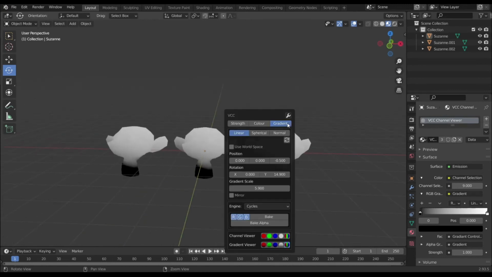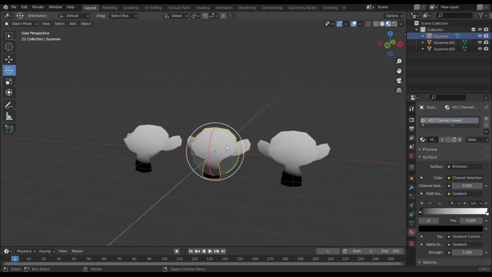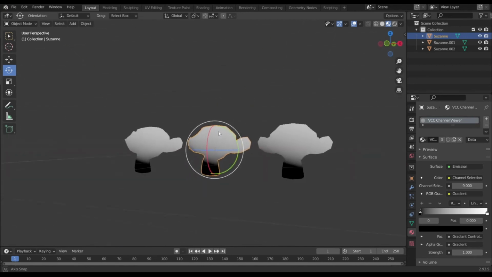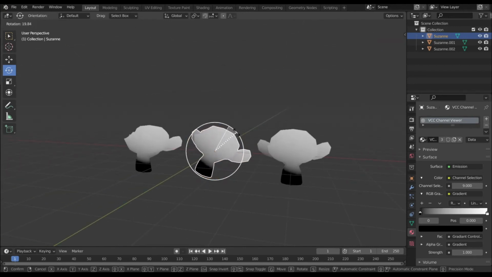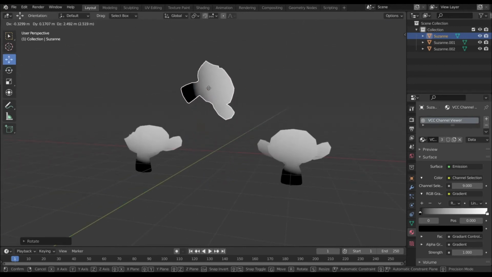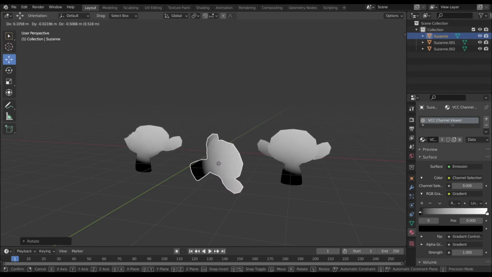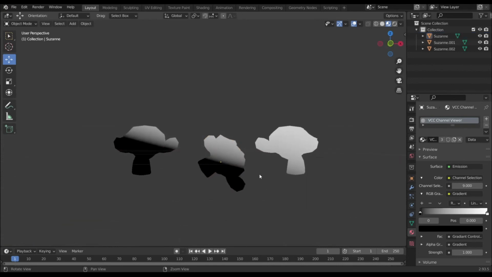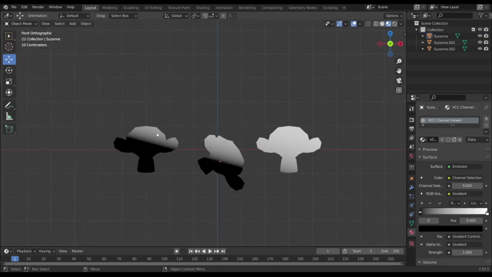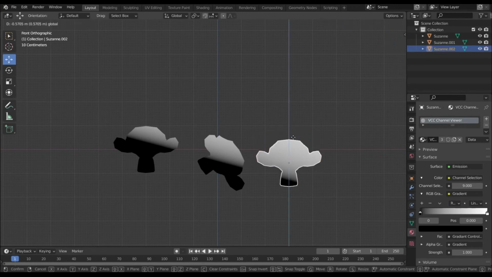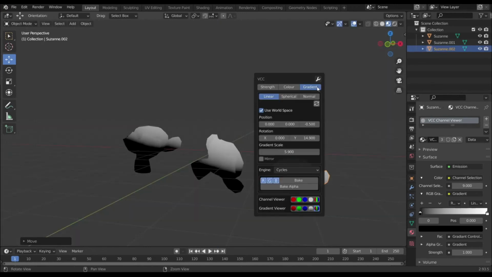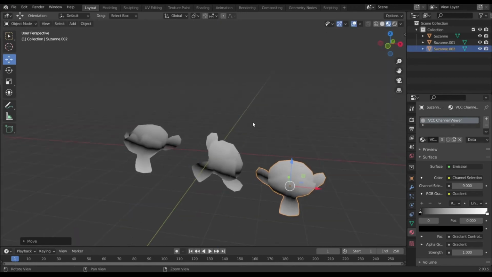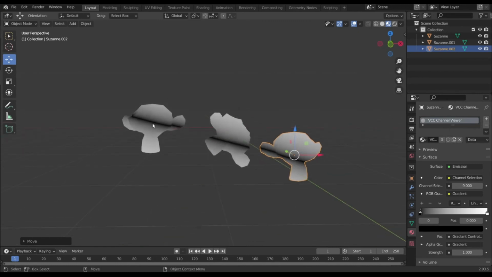You can see at the moment I'm still in local space because that is false. And because it's in local space, any changes to the rotation or the position of the mesh will come with it. If we switch that over to world space, you can see it carries on directly through it. If we bring that down, it'll make it quite obvious. And if we toggle mirror, we get a gradient on both sides of the origin point.